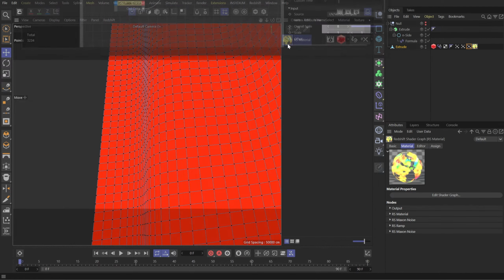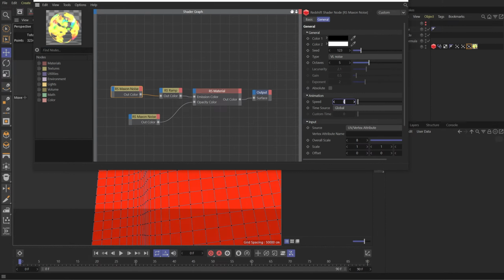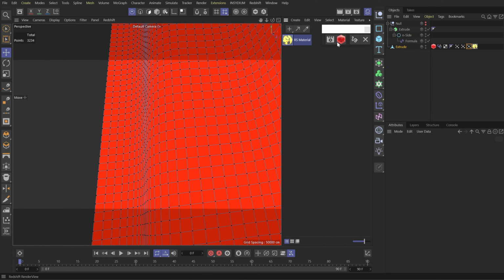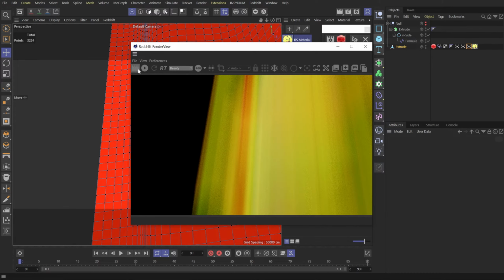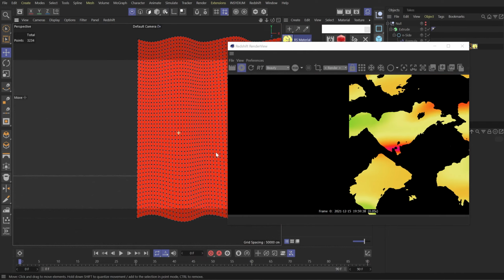I'm going to adjust the shader a bit. I would like to add some animation here. Maybe like that. And maybe I will increase scale again. Let me check again. Let me zoom out.